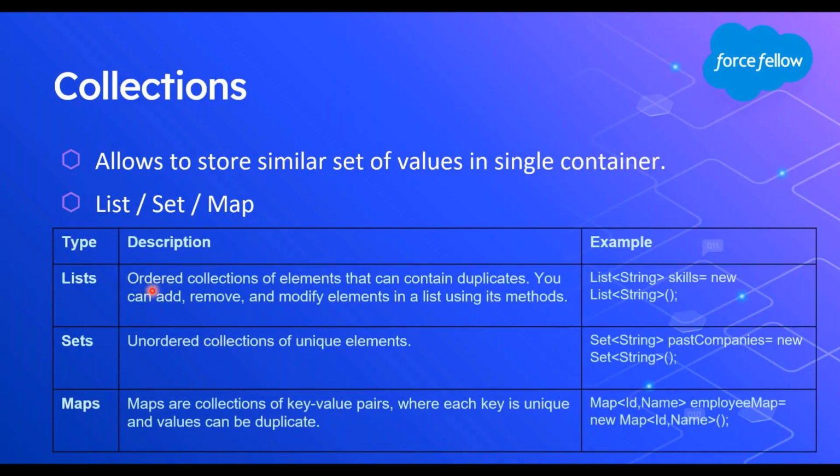If we start with list, then we can say lists are ordered collections of elements that can contain duplicate values as well. So if we have a requirement where values can be duplicate and should be stored in the same way in which we have added them, then list is the only option. Okay, and this is an example of list declaration. I mean, this is how we can create a list type variable in Apex. And there are multiple methods available in list to add, modify and remove items, and we will see those methods in a separate video with practical examples.